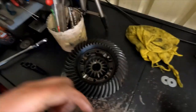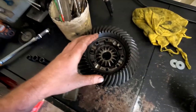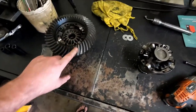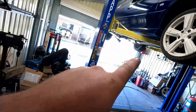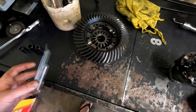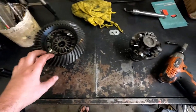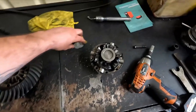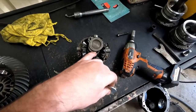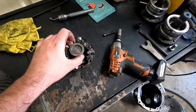And well, here's my word of warning again, I guess, or my disclaimer. Do this at your own risk. This isn't good for these diffs. It will kill them faster. Having said that though, the one that I did last time, that was in the car with the 3.9 gears, did last me 5 years of me abusing the shit out of it. So it can't be that bad. But yeah, don't get too greedy with your washers, fellas. Just something like that, or the mil and a half like that one in there is all you need.